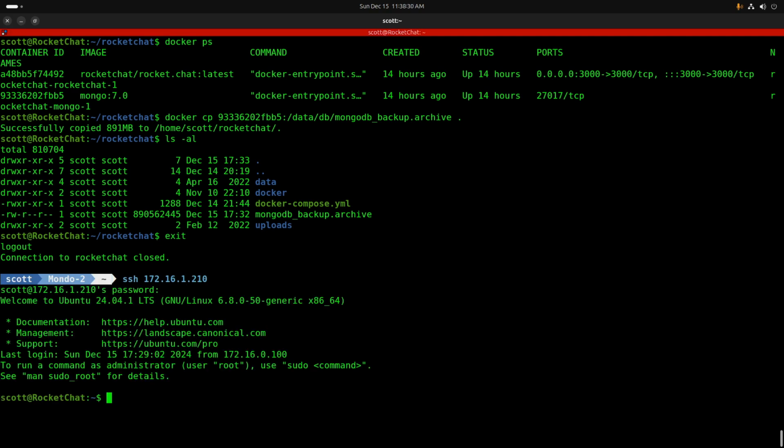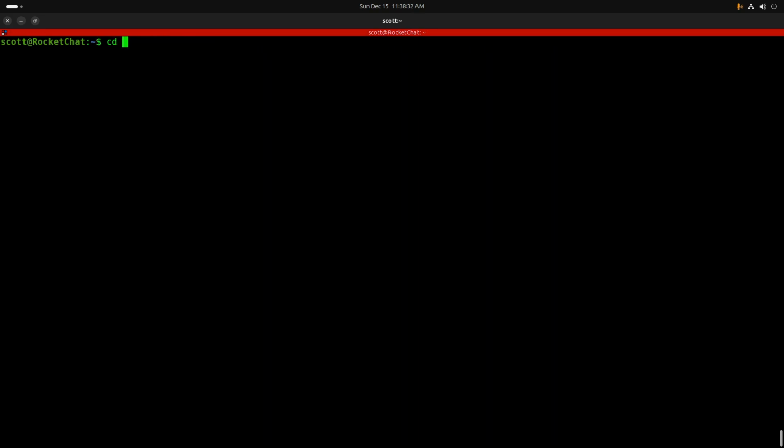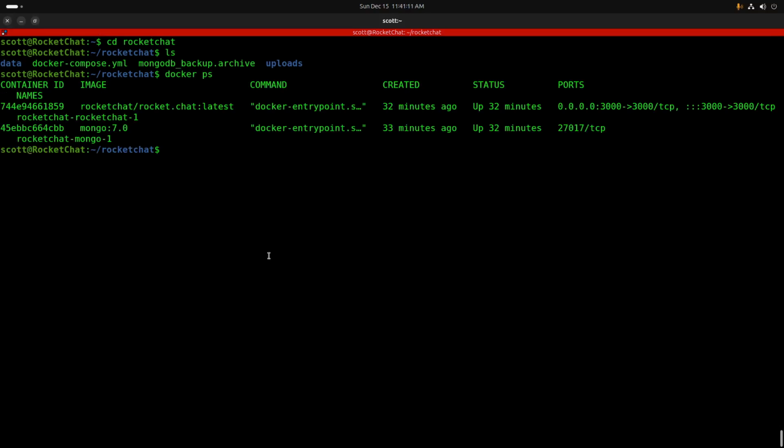We'll go ahead and provide our password, and we'll cd into RocketChat, and we'll do an ls, and there you can see that we've moved MongoDB_backup.archive over here. Let's do a docker ps command, and you'll see that we have the two containers, the RocketChat container and the Mongo container.